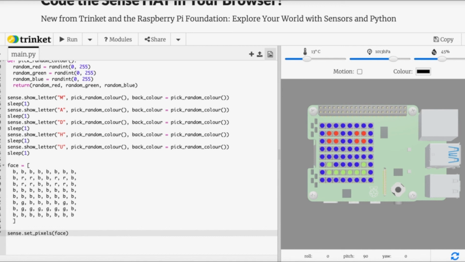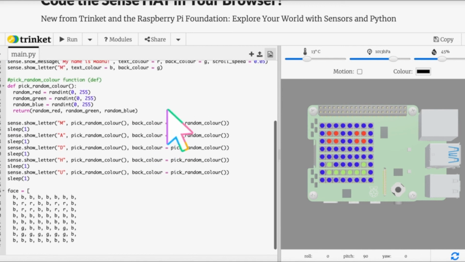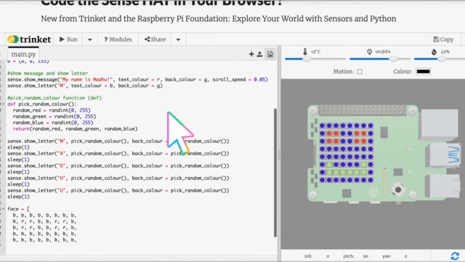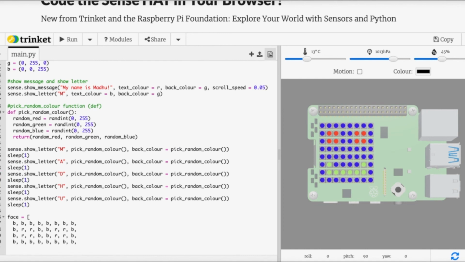So that's the end of today's video. So all we did in this video is basically learn how to import some sets of codes from libraries, set some variables, set some messages, set some letters, like individual letters, learn how to make a function, learn how to set a name on here by separate letters and putting random text colors and random background colors.